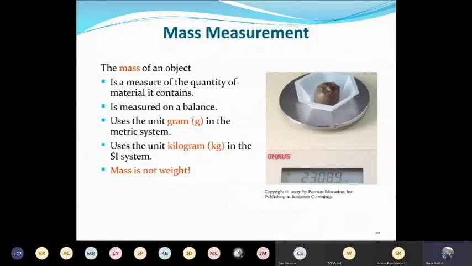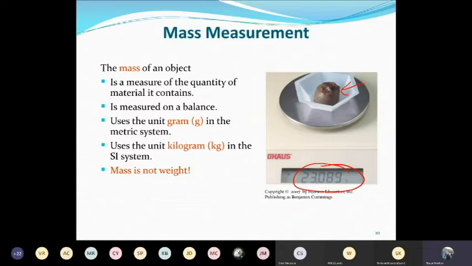So mass. We have this piece of chocolate here. That piece of chocolate has a mass of 23.089 grams. The white plastic boat underneath it here was zeroed out, so that was not part of the measurement. So what we're measuring is the mass of the chocolate. Mass is based off a standard, but mass is not weight. So let's say you had 25 grams, and you see someone specify that as weight, that's not right because grams is not weight.